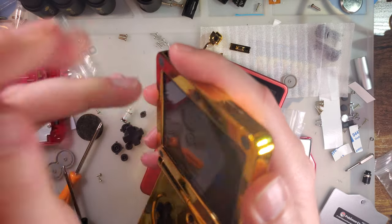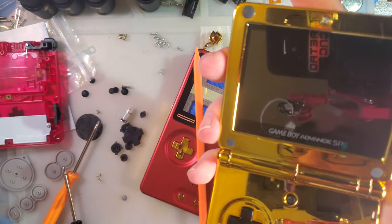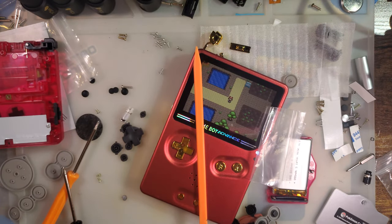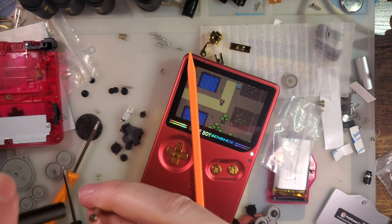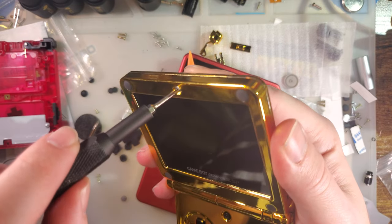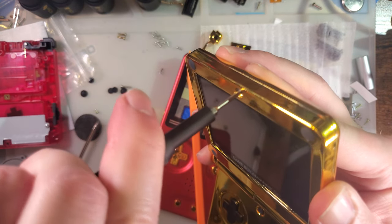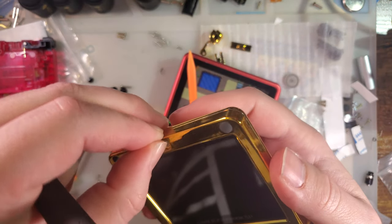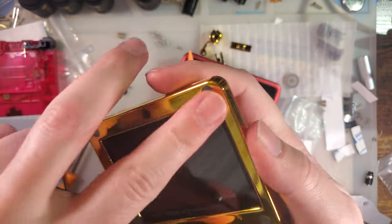Let's see if we can't fix that. Alright. And yeah, removing them is just like OEM. There we go. Now that's fully seated. Oh, that's so much better. Now it's nice and flush. Ta-da!